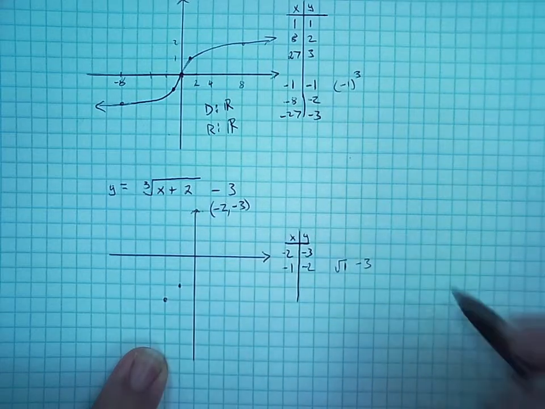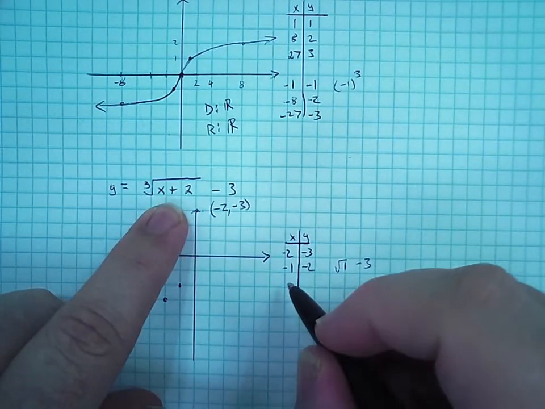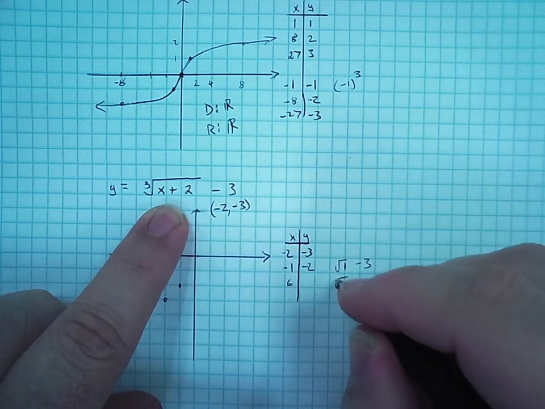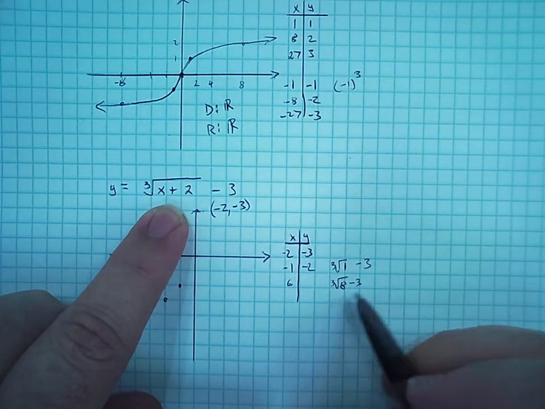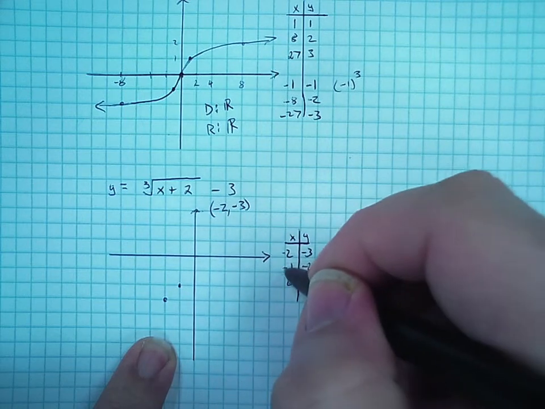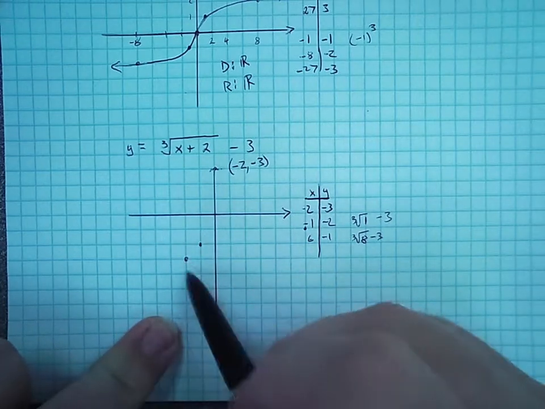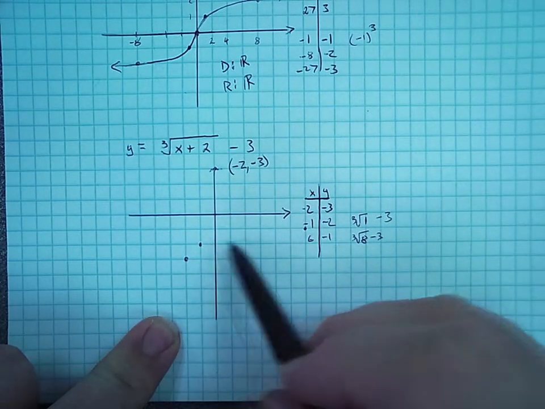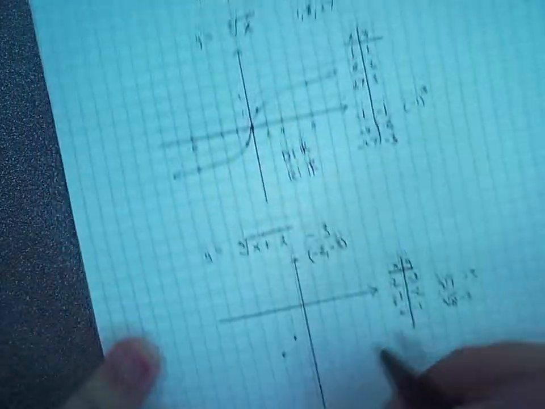-1, -2. The next nice cube root will be 8. In order to get 8 in there, I have to stick in 6. 6 plus 2 is 8, so that's the cube root of 8 minus 3. The cube root of 8 is 2, which makes that 6, -1, which is way over here on top of my little XY chart. So see, these get really far over. You may not have room on your graph to fit more than one of these whole number points. So just do the curvature as best you can.